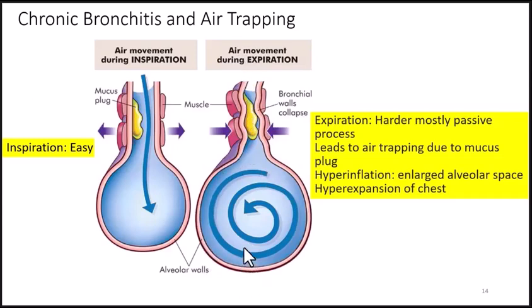So I'm sure you can really appreciate the difficulty in expiration that has been mentioned since the start of this lecture. These individuals will oftentimes naturally start to exhale with very pursed lips, and this helps prevent that expiratory airway collapse that you can see happening here. In addition to taking bronchodilators and pursing lips to prevent that collapse, it's not uncommon for these affected individuals to rely on taking expectorants or cough medicine to help expel that excess mucus.